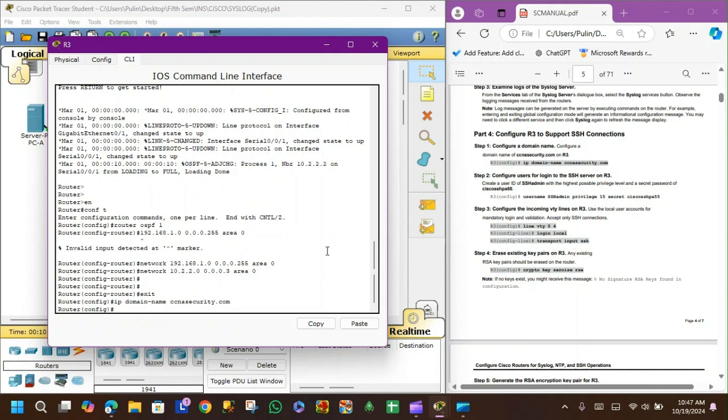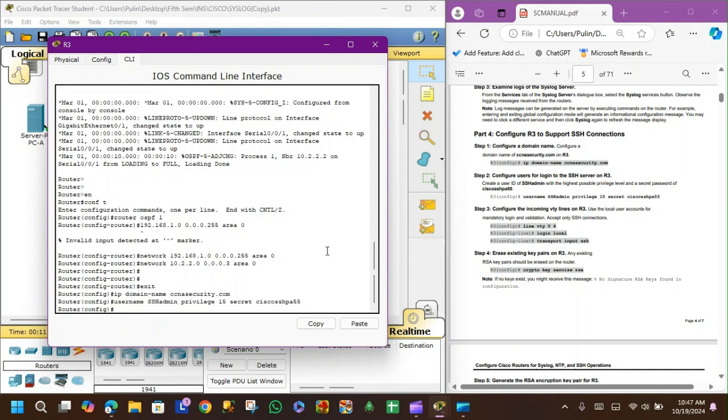Okay, and then you add username sshadmin privilege 15 secret cisco sshpa55. Yeah, so we have configured these.